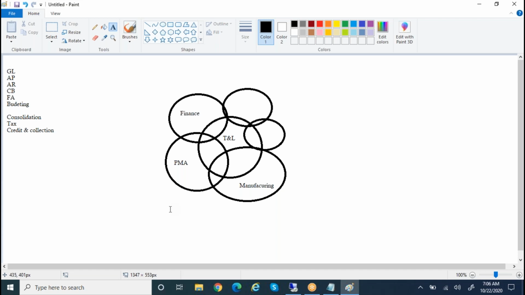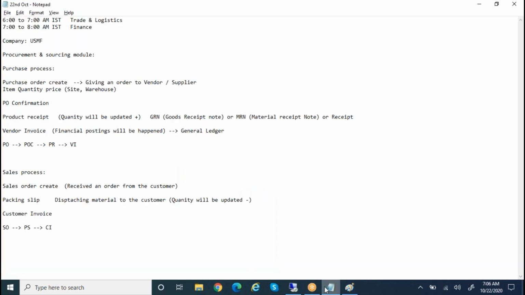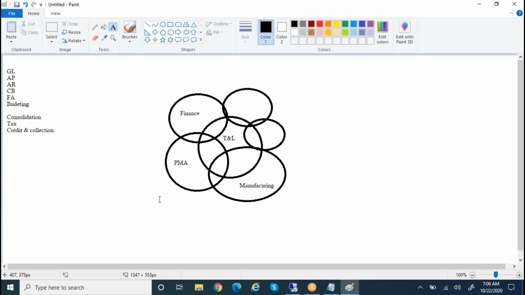Is it one day in a week or every day? No, every day, Monday to Friday, 1 hour. So I need 8 weeks, and 8 weeks means 40 hours. Minimum 40 hours, and it may be extended by 1 or 2 weeks.